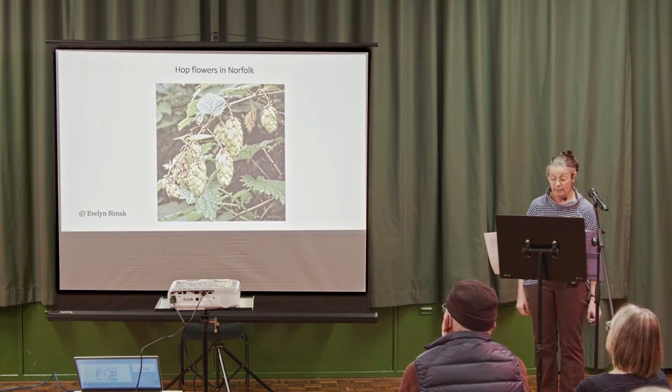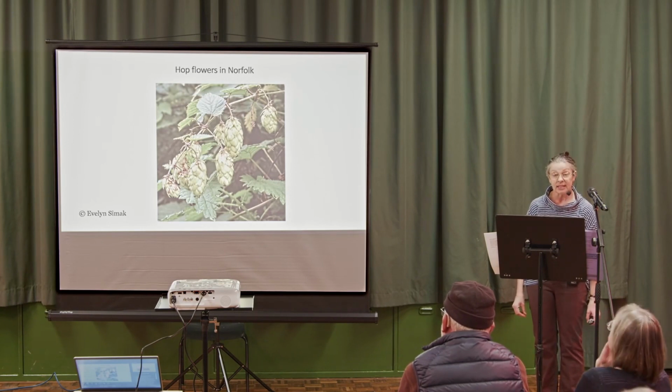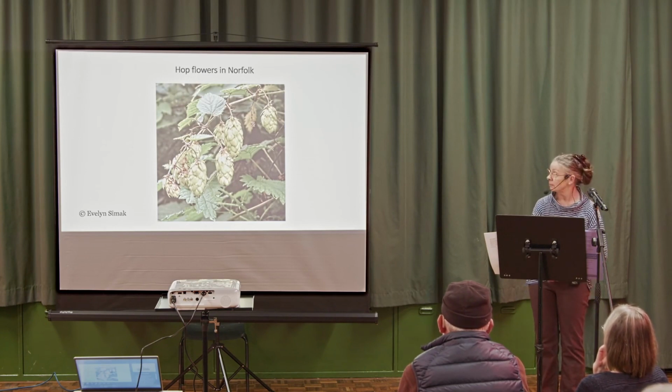Before machinery arrived, hop picking was of course done by hand, and it was very labour intensive. The picking season was also very short, so there were never enough people locally to do the job. Hundreds of people therefore came from London and other parts of the southeast to pick each September. All hands were needed for the job, no matter how small, so when school became compulsory for children in 1880, the school year was arranged around hopping.